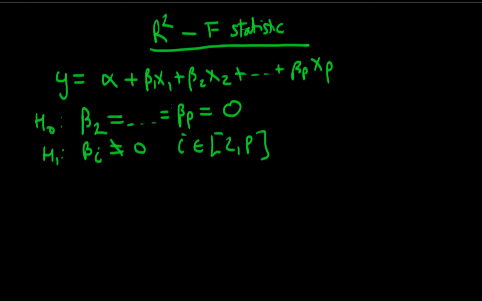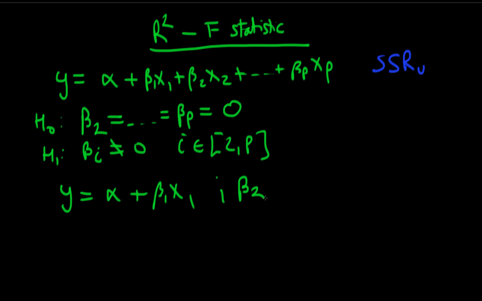So that's what we're testing here, and we talked about how we would do this using the sum of square residuals. The idea is that we would get the sum of square residuals from this original unrestricted case, and then we'd run an auxiliary regression which was y equals alpha plus beta 1 x1, where we place the constraints that beta 2 through beta p are all identically equal to 0. This is our restricted model, and by comparing how different these two values are, it is a measure of how well variables x2 through xp can help us predict variations in the dependent variable.